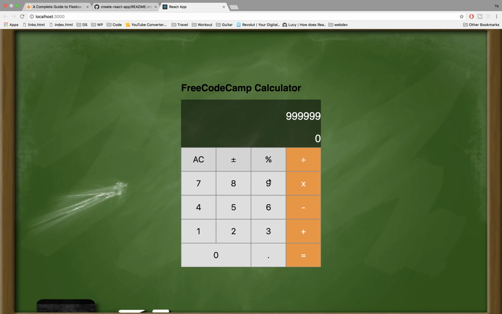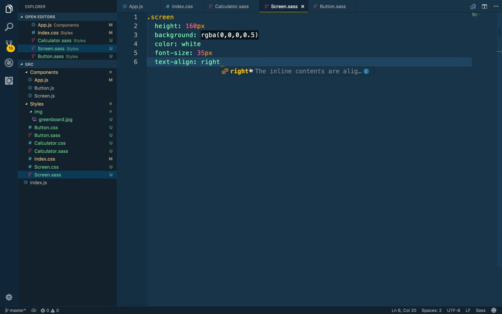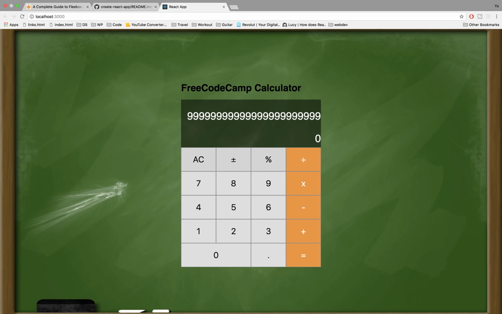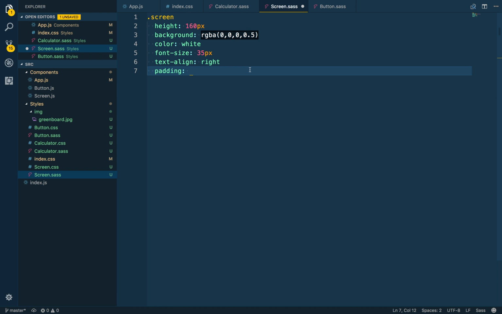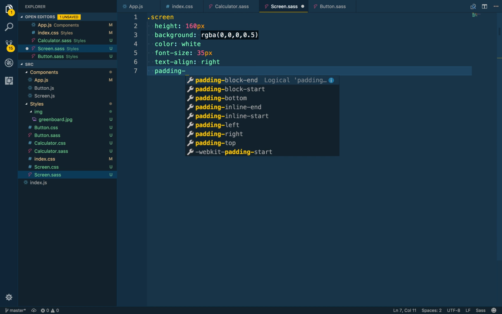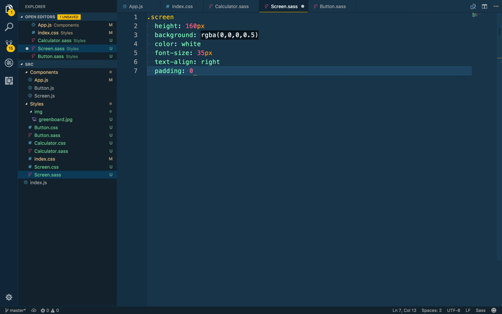Okay, so let's do 9, 20, 23. So I want to increase the padding on both sides, so this one isn't right up against the edge of the calculator. So let's do padding: 0 on top and bottom, and let's do 5 on left and right.